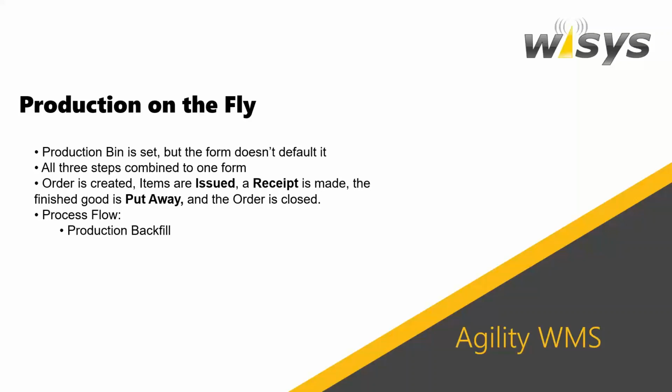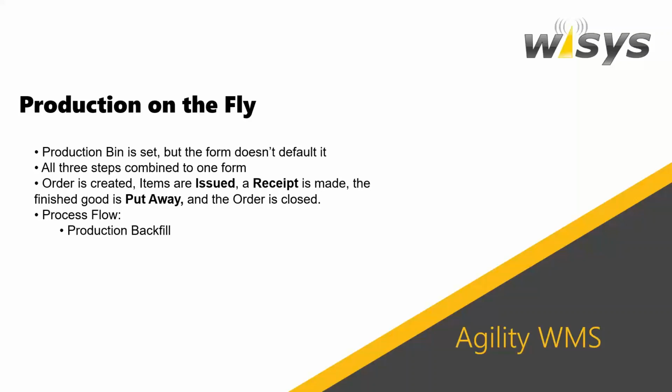So we combine all these steps into one process. So it's a real fast, sleek process. It actually creates an order in the system, issues the items, creates the receipt. You put those items away immediately because we're assuming if you're doing it on the fly, you're doing it for a reason. We don't want to stick it in a production bin. You're putting it somewhere, either to fulfill a sales order or maybe the minimum threshold of a bin dropped a little too low. So somebody says, hey, can you go make two of those real quick so we're at a better minimum and I'll put in a bigger order later, maybe for Friday before the weekend, right?